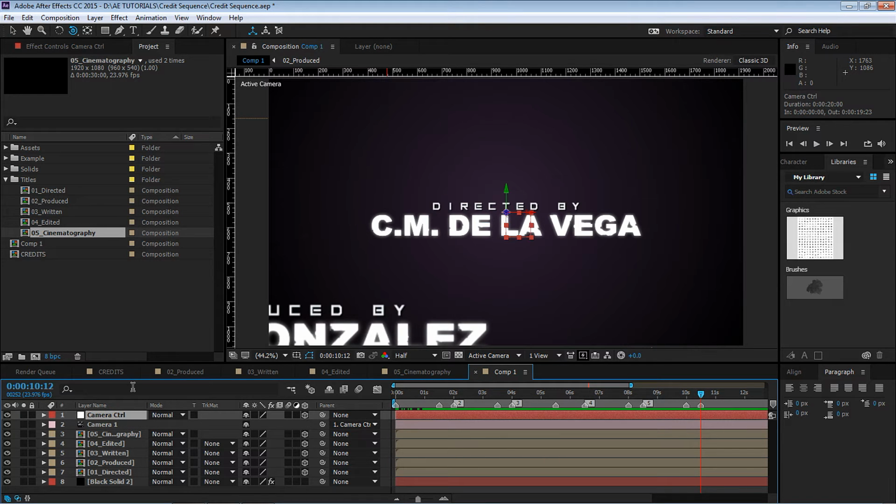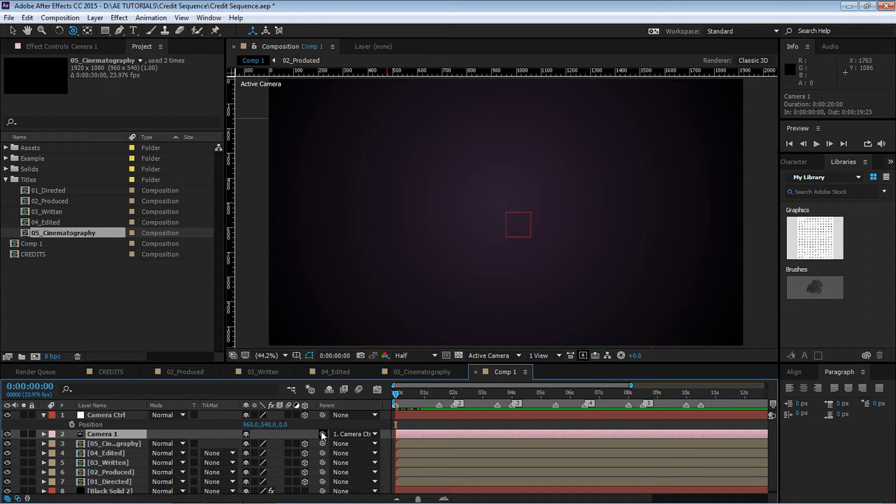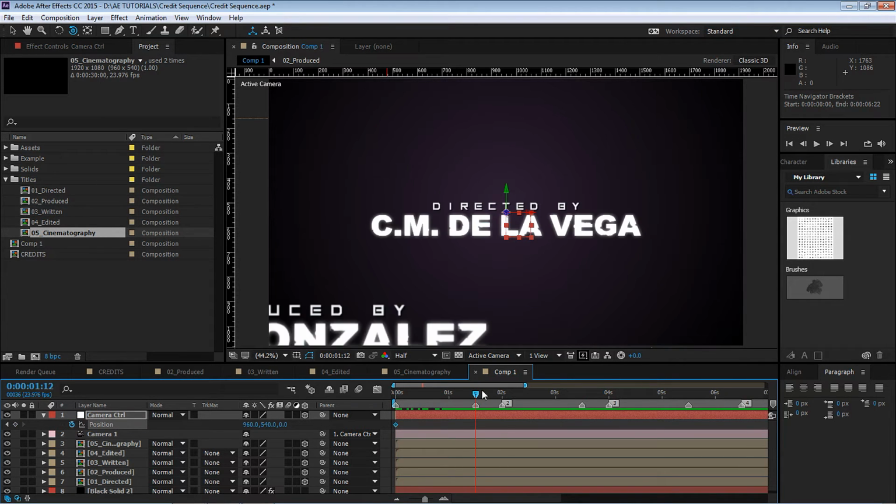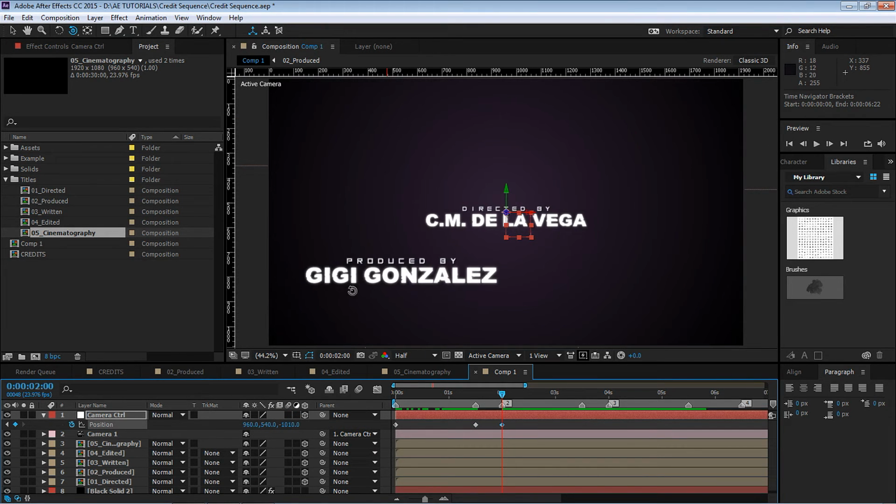Now, if this doesn't make sense, amigos, it will in a minute once we start animating the null object, because remember, the camera is parented to the null object. So let's put our first keyframe by clicking on the stopwatch. And let's go to the second marker, add another keyframe, go to 2 seconds, and let's move the X, Y, and Z. Let's adjust these properties to line up the second title.